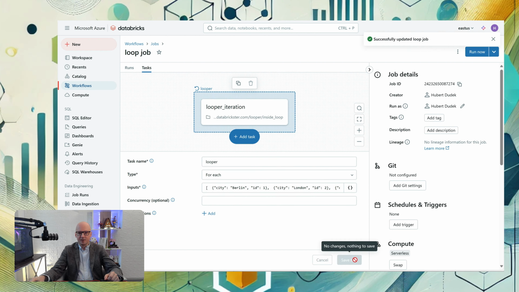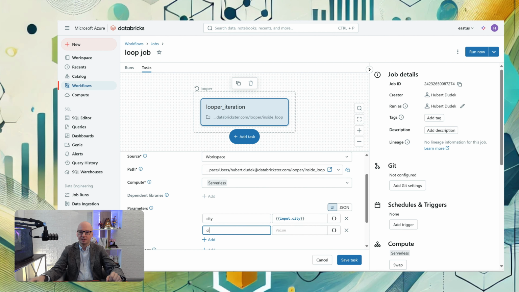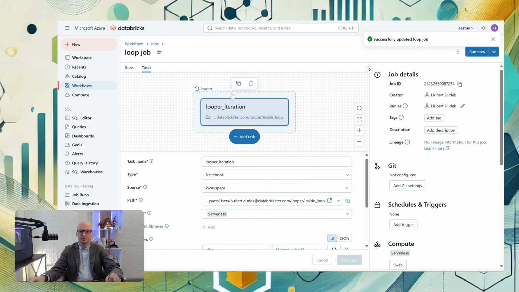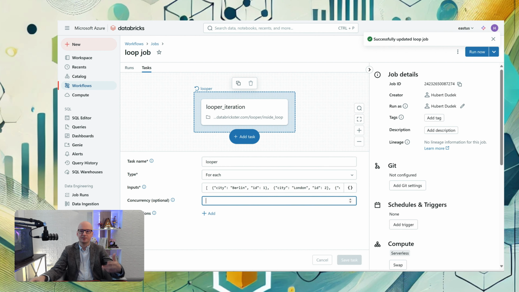And inside our looper, in the task which executes the notebook, we need to specify every parameter separately. For example, we can pass everything together as an input, but we can also divide it using dot notation. So we can put city separately and city ID separately. It will be passed as 2 separate parameters, which we'll take using widgets.